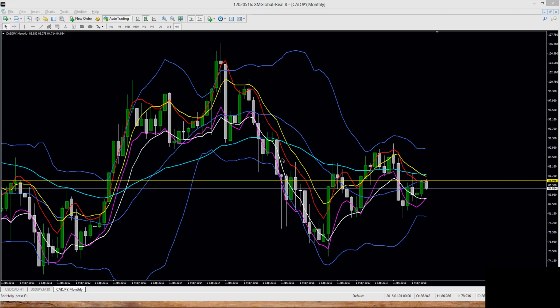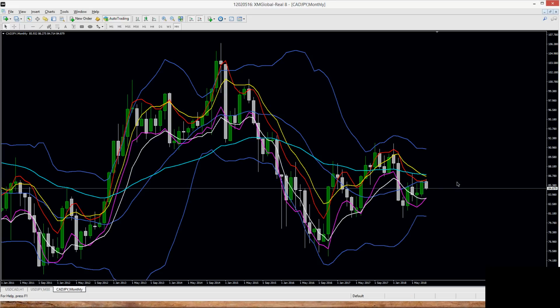So first of all, we need to identify the trend on monthly. MA50 is above BB. That's a confirmation. So we know that this is a downtrend market, and we need to identify the type of Bollinger Band. It's a sideways Bollinger Band. The third thing is we need to identify the signals and setup in this time frame. We have an extreme sideways Bollinger Band. The candle rejects at the top BB, and then goes back to middle BB. As soon as it breaks middle BB, we know that this is a candlestick direction. After candlestick direction, we have a re-entry at middle BB. So we know the potential of the market is going down to low BB.